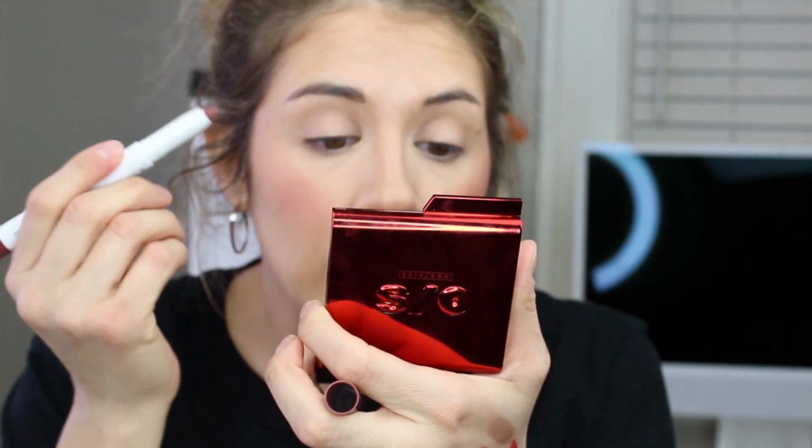So, we're going to put this on our eyes, this brown shade. Okay, that looks pretty. I actually really like that. As for lips, we're just going to see what this looks like now. So let's just go for it. Okay, love that. I actually really do like this deep tone. It's giving right now. It's really giving.